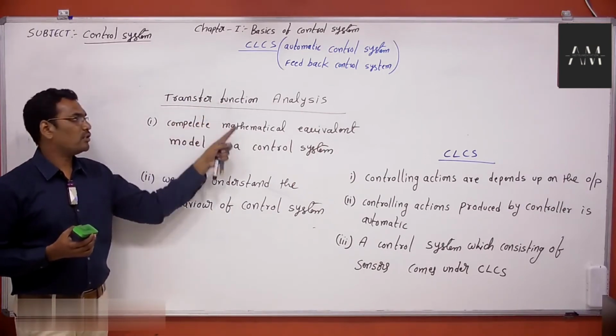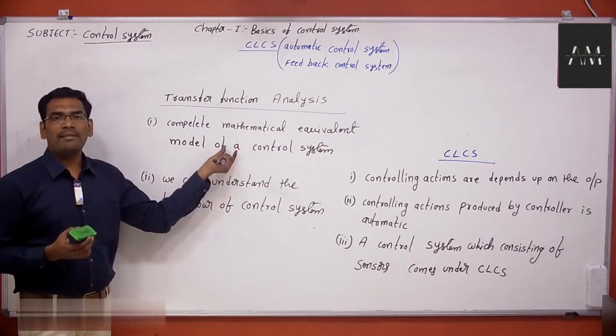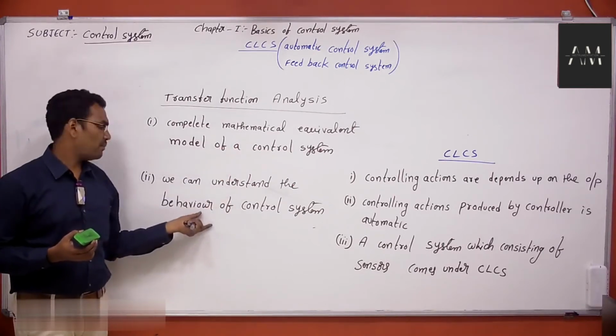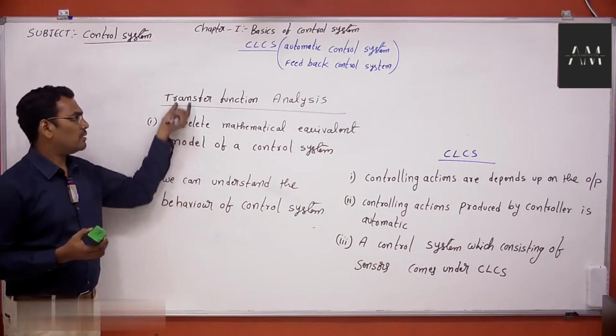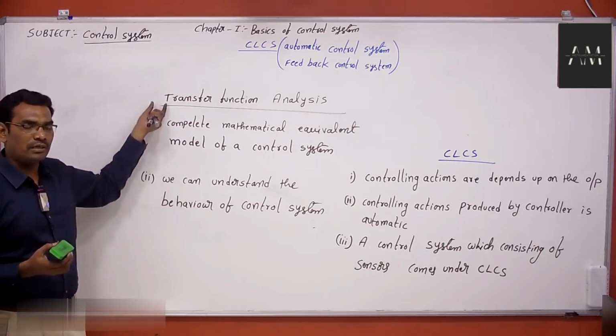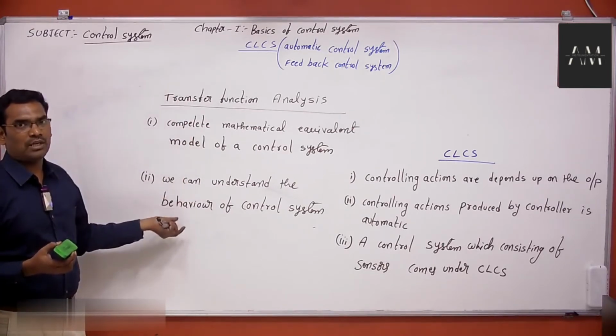Once you have a transfer function, then you have a mathematical equivalent model. Once you have mathematical relations, then definitely we can understand the complete behavior of this particular subject. These are the advantages of the transfer function. That is the reason why we use the transfer function analysis here.